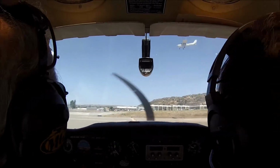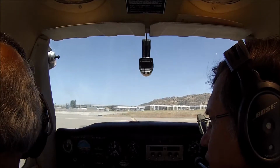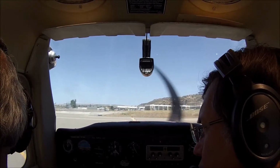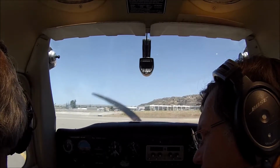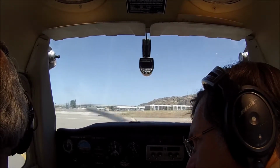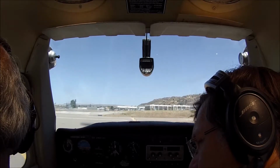The airplane with problems? There's an engine problem? Said he's just not developing full power. He could have one mag grounding out. He could have the carb heat stuck on. He could have other issues.